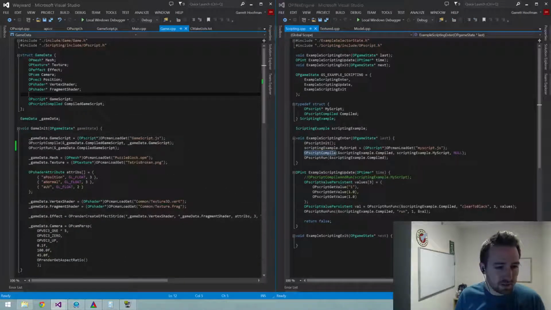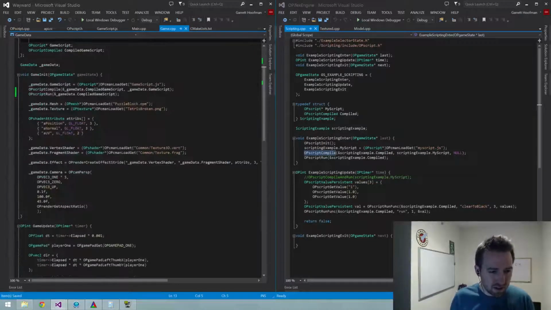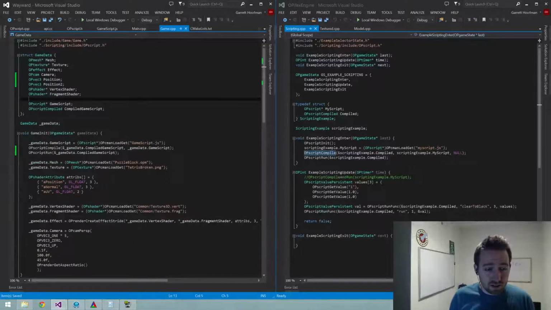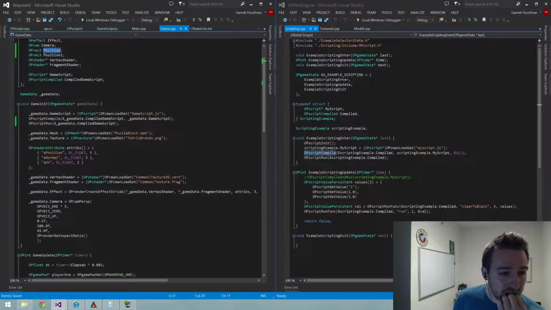Okay, so if we were going to do player 2, then we are going to need position 2, and we'll rename these later. So the cool stuff here is that this is going to be initialized. Actually, this might not even be initialized to 0. That might have been what I was experiencing earlier.